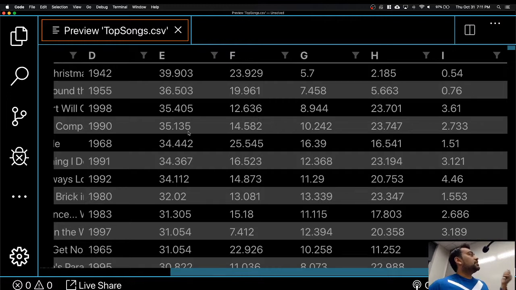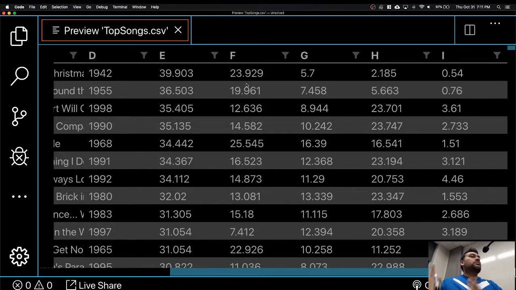For example, if you declare column F as varchar, it's going to fail. It doesn't look like a varchar. Or if you use integer, it's going to truncate the values. But we want this exact data set transported over to your MySQL database. Right now it's just in a file.